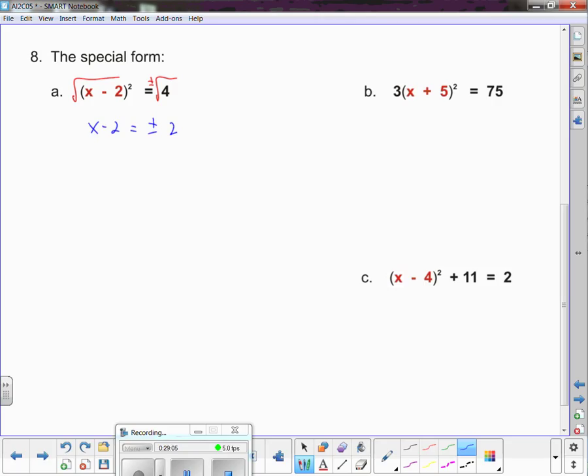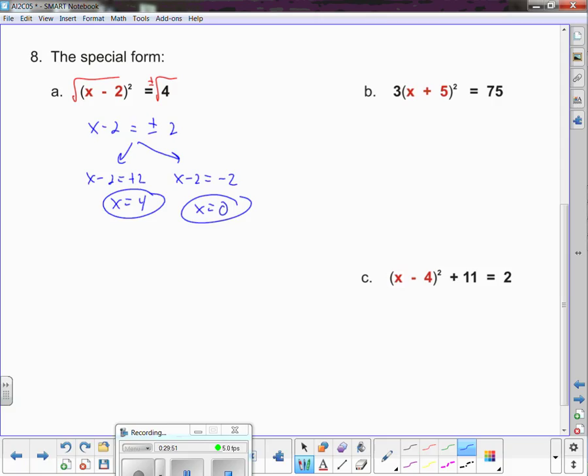The only problem is we're not completely done yet. We have to finish this one. We have to one time use the plus sign, we have to use the positive 2, and we have to do a second equation using the negative 2. We got to split it up to get the 2 solutions. And just like any equation, we got to move the negative 2 from the left to the right, right? So in the first case, when you add a positive 2 to both sides, you get 4. In the second case, when you add a positive 2 to both sides, you get a 0, right? And there's the solution. X equals 4, x equals 0. Well, we're expecting 2 solutions. What do we get? 2 solutions. Cool.